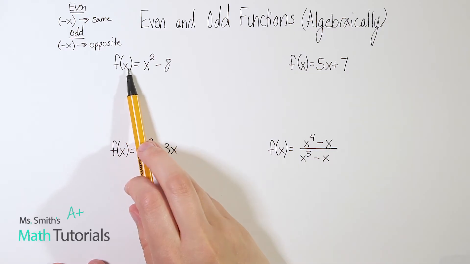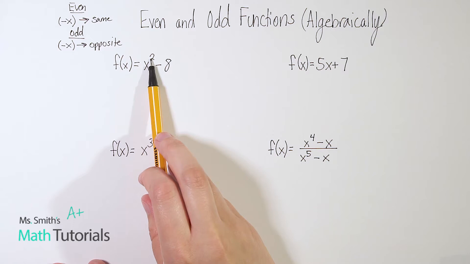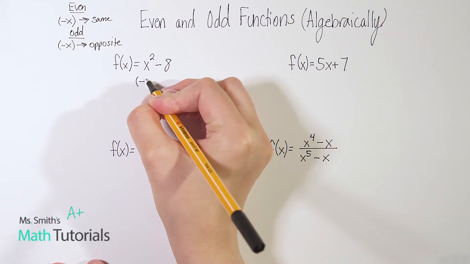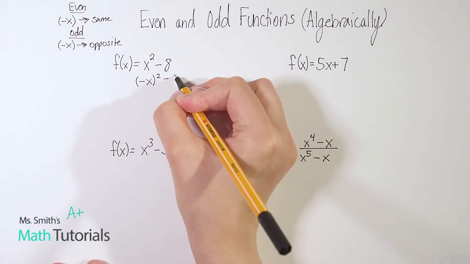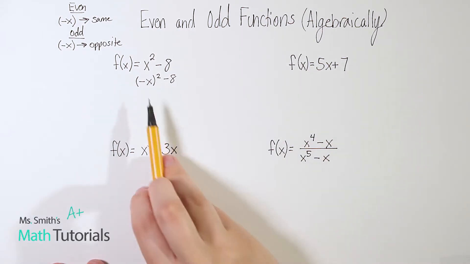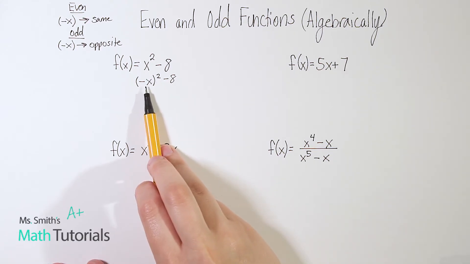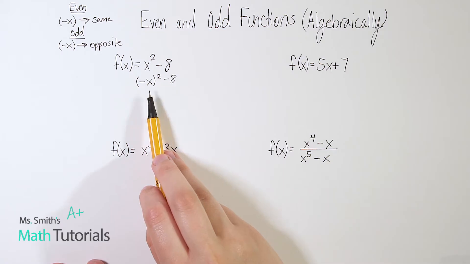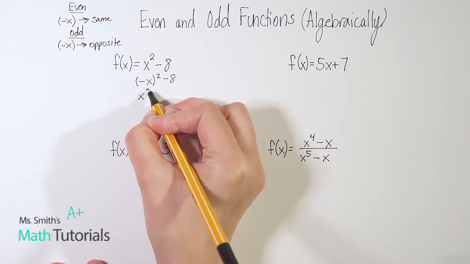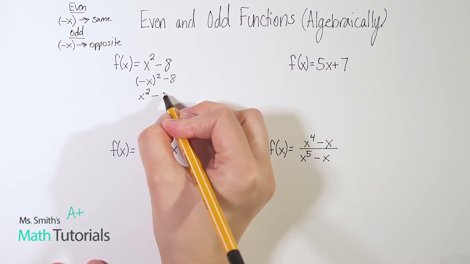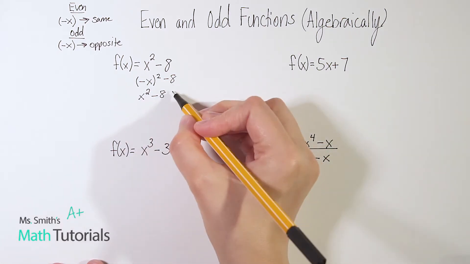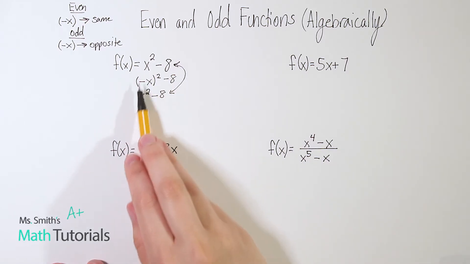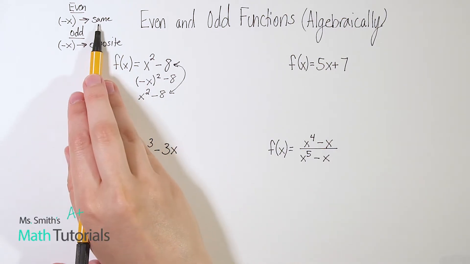So let's start with the first one. This is a function — this means f of x, it's just a fancy way of saying y. So we have x squared minus 8. I'm going to plug in negative x and see what happens when I simplify. So I'm going to put in negative x squared minus 8. Now, negative x squared — that's negative x times negative x — and a negative times a negative is a positive. So this is actually going to end up being positive x squared minus 8. Notice, once we simplified, compare that to what we started with — they're the exact same. So because they're the same, this is even.